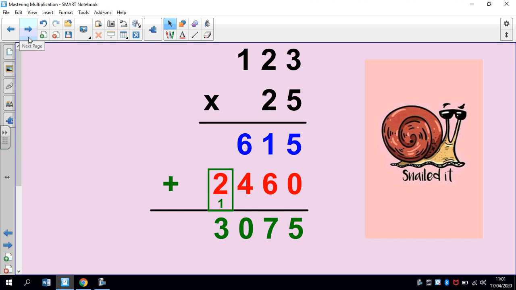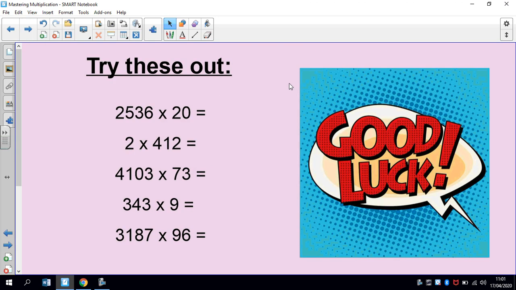However, if you're feeling confident with that, I'd like you to try these out now, okay? Freeze the video, copy these out onto a piece of paper, try and work them out using formal multiplication, and send me your answers. Let me know how well you did. Or if you are really struggling, let me know where you're lost, and I can help you out through those stages. Also, if you go on the school website, you'll find a new upload with some destination questions for you guys to try out.